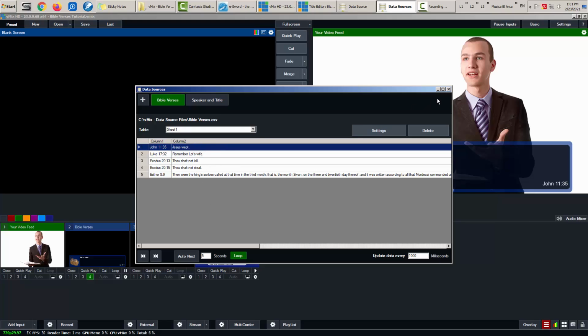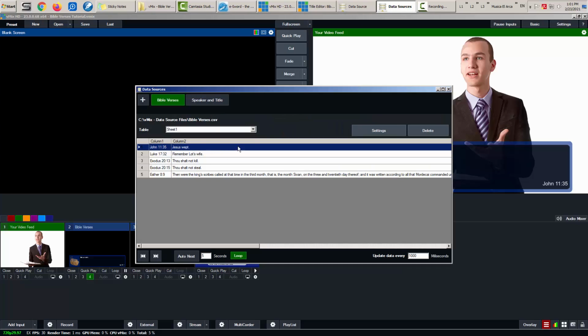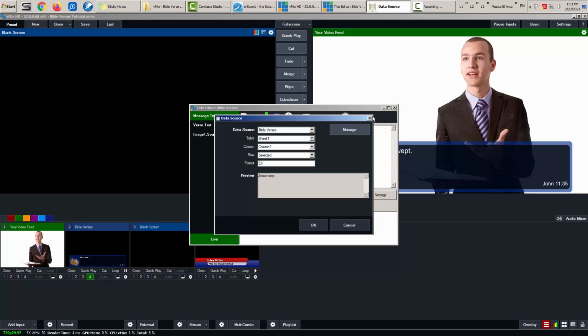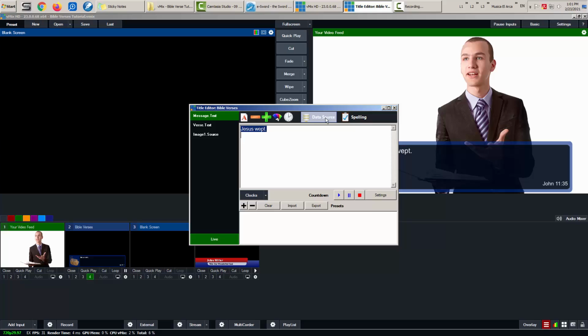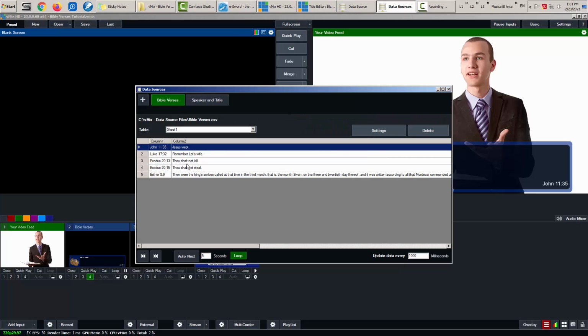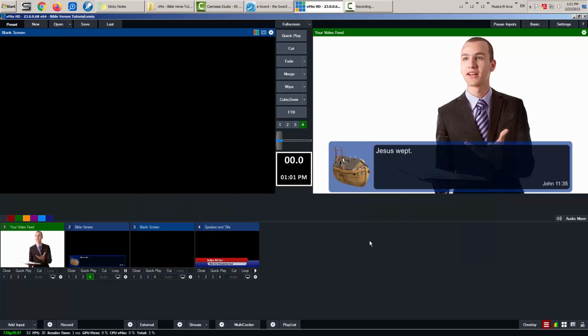At this point, the software will refresh. It always refreshes for me. So, like I said, all I have to do is click on Manage and see them over here. At that point, the program refreshes the file again. If for some reason you see the old Bible verses, go to Title Editor, go to Data Source, and go to Manage, and then you'll see the new Bible verses over here, and it will refresh automatically. That's all I have to do. That happens once every 3 or 4 months.